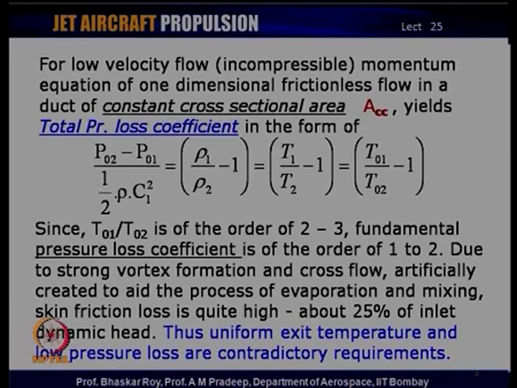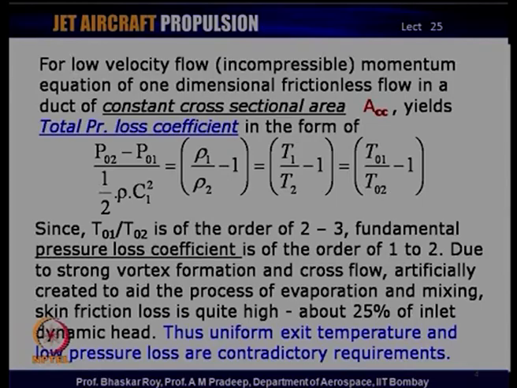If we apply the simple incompressible flow theory, and we assume to begin with at least that the flow is flowing in a constant area duct, that means the combustion chamber can has a constant cross sectional area from inlet to outlet. If we make that simple assumption, the total pressure coefficient that we get can be written down in terms of the density ratio, and then the temperature ratio, and of course, the total temperature ratio. Now, we are using incompressible flow theory and assume that the area across the combustion chamber has been held constant.